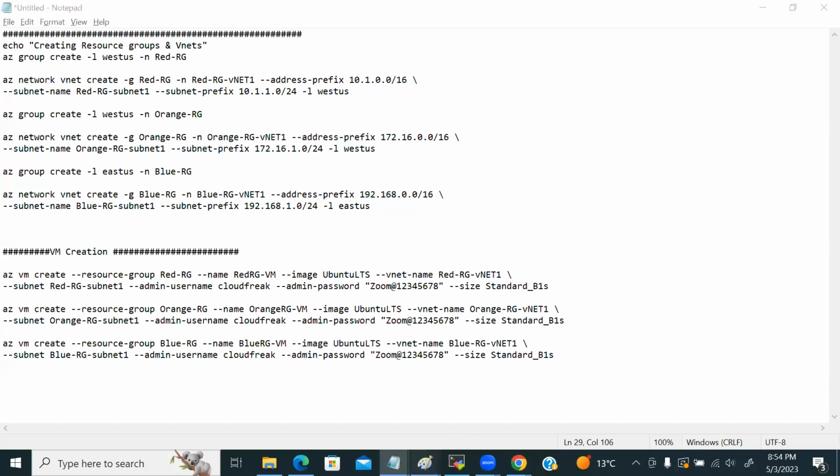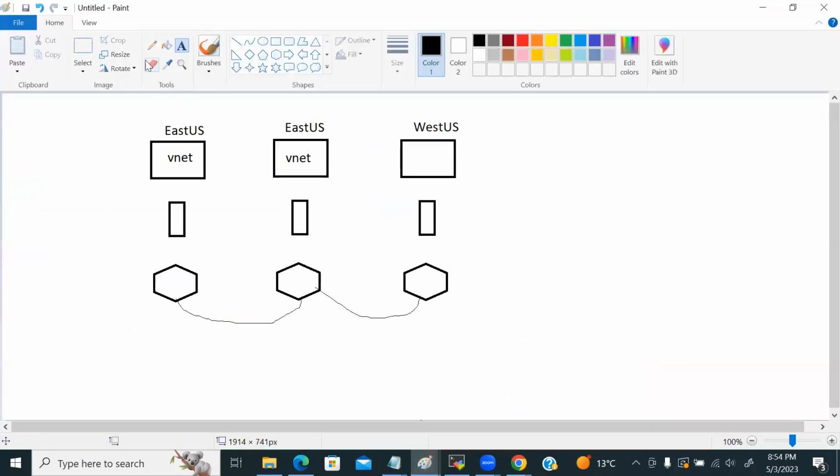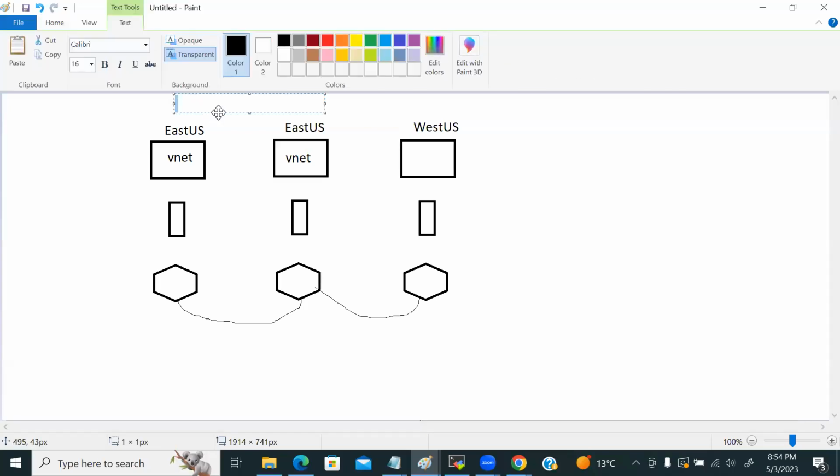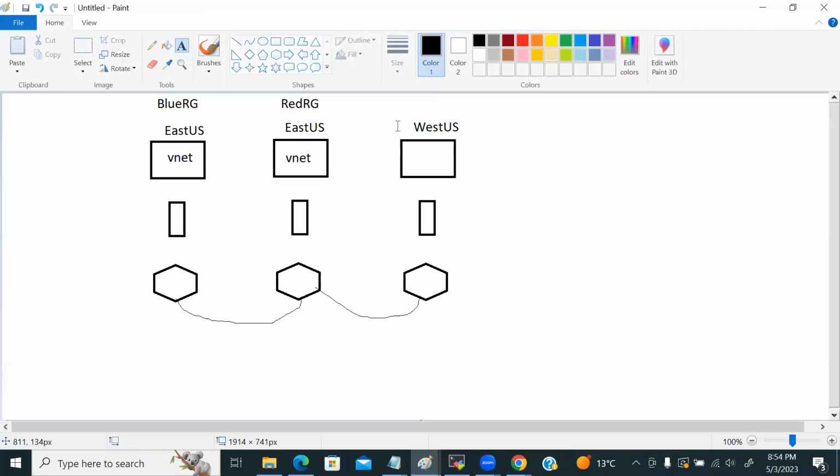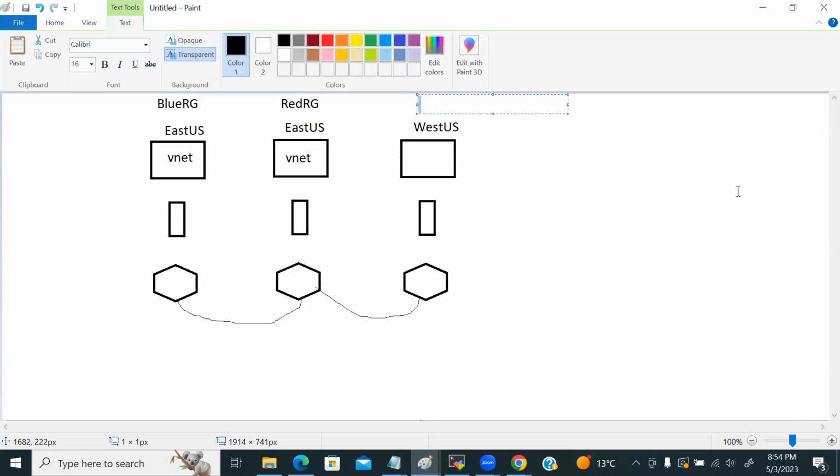What I'm going to do, for all these things, I'm not going to put all of them together under one RG. We can put it in one RG also, there is no difference, but I'm going to use something like a blue RG, with colors for each. This is the one, red RG, different resource groups individually, orange or yellow.